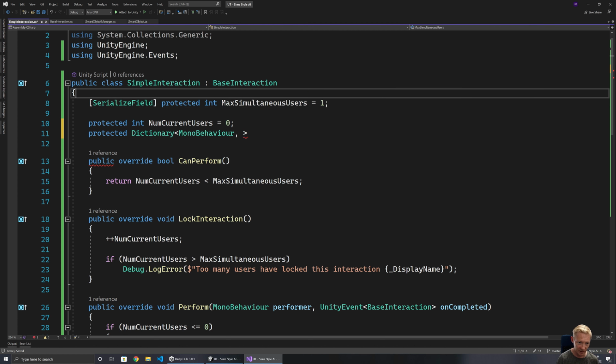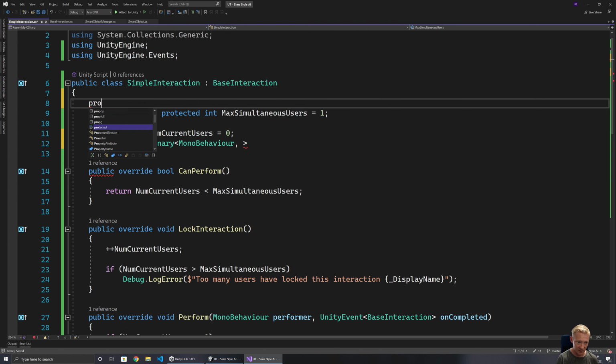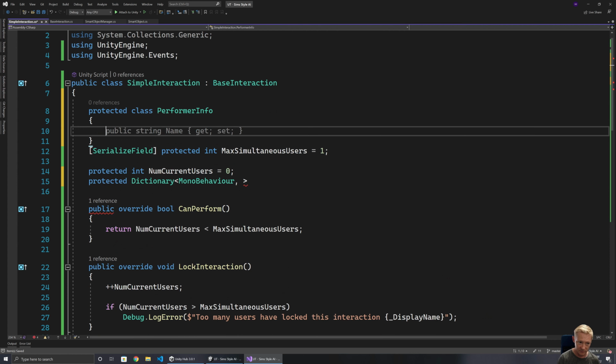So what I'm going to have is a protected class PerformerInfo. So it's going to have a public float of the start time, so when they started doing that interaction, or actually, let's call it interaction time elapsed, or elapsed time.